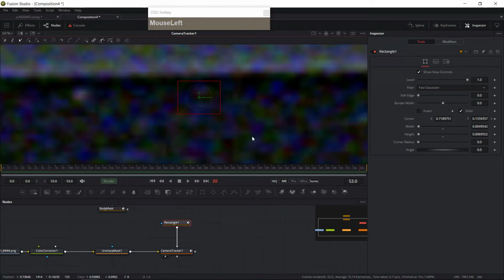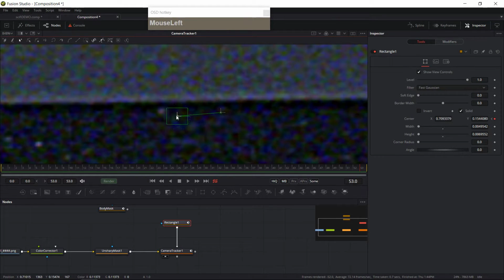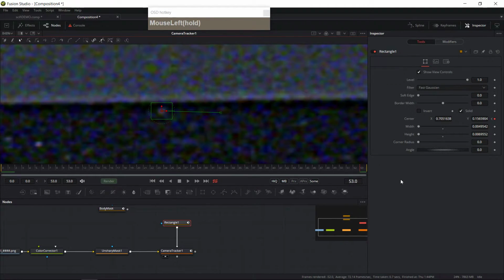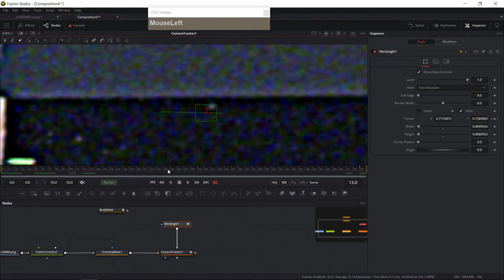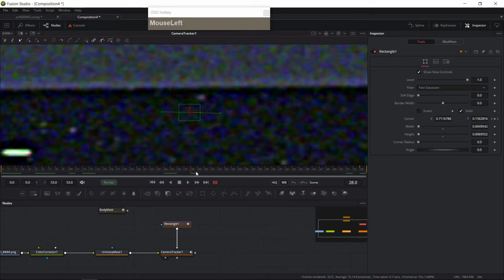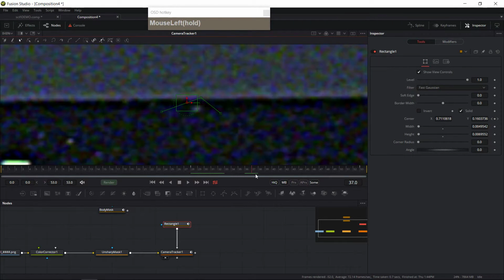Then go back to the last keyframe, then drag it over here. Now notice the bottom detail where the box actually travels from right to left. Oh, sorry, from left to right, and in this case it travels from right to left. All right. So we need this information to give to the tracker so it is able to give a good solve.